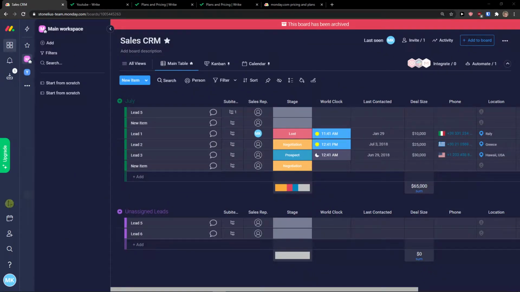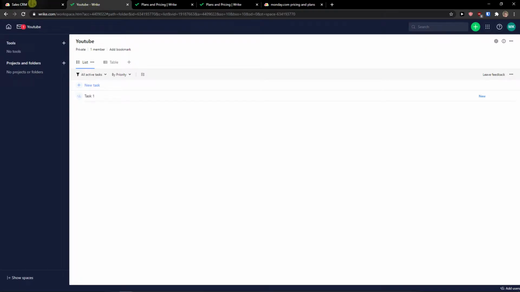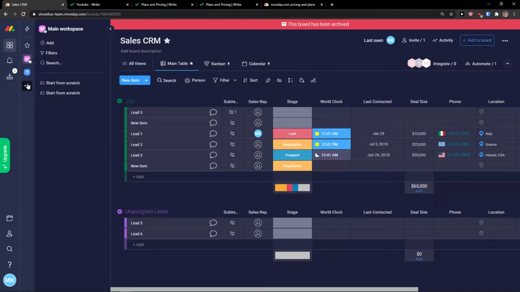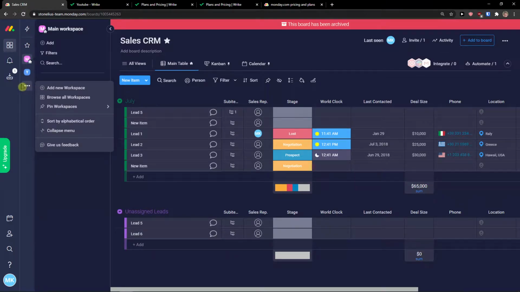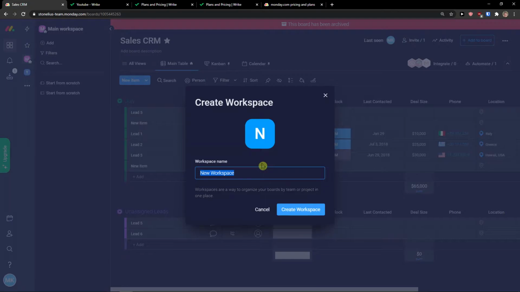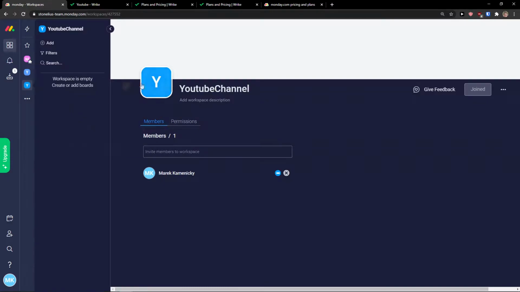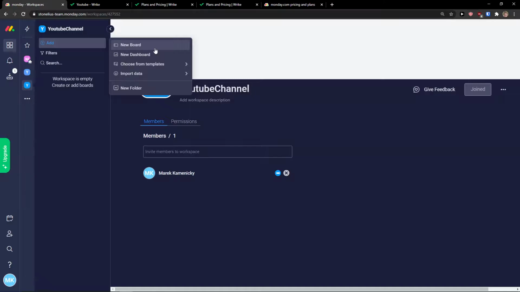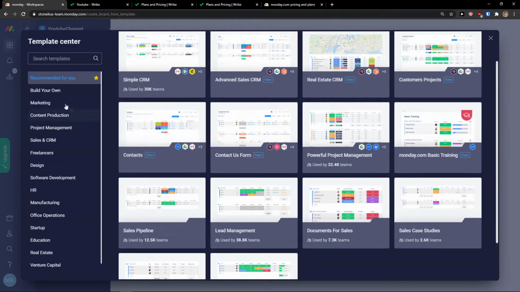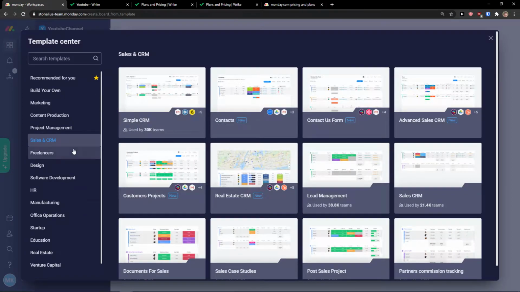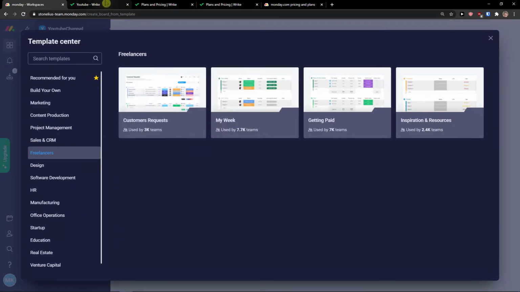First, I will show you how it feels to create a workspace and choose a template in Monday.com, and then we will go on Wrike. So when you're in Monday.com, what you have to do is just click on the 3 dots here and add a new workspace. I'm going to add the workspace name YouTube channel. Let's create it. And voila, you got it here. Now I can simply click add, and you have options to add a board, dashboard, or you can simply choose from a template. I can go here and see more templates, and I have options of many templates that I can choose. So this is a huge advantage to Monday.com.